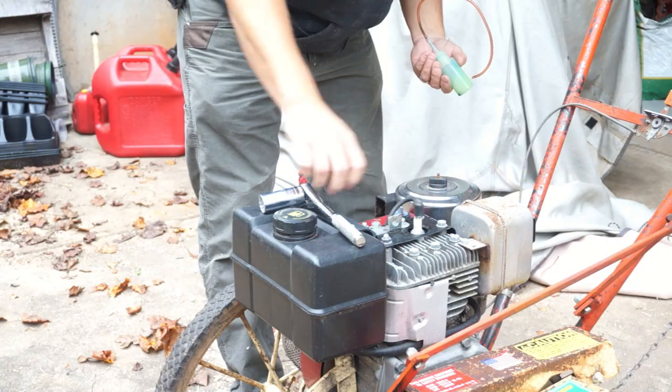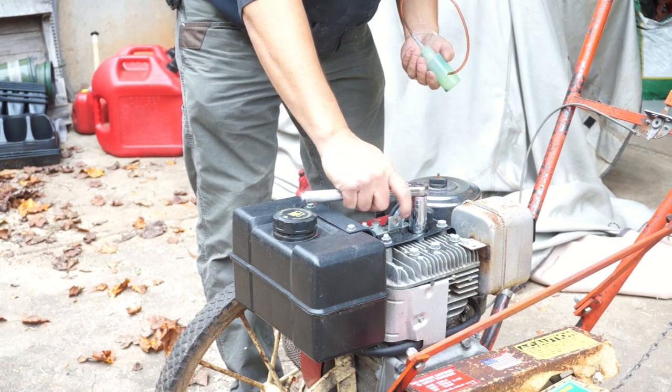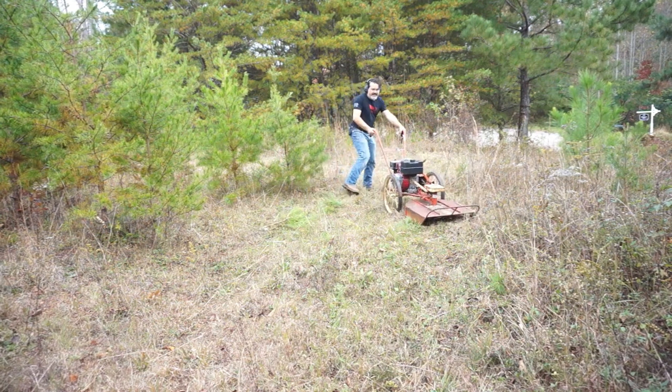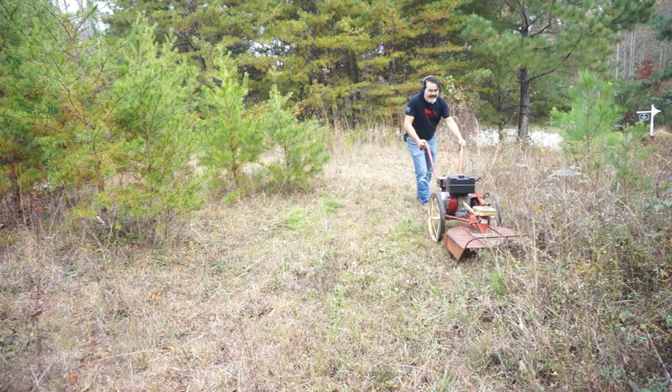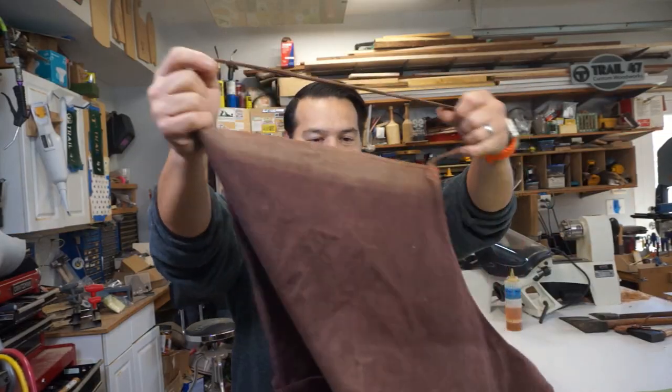I'm always torn — I like old things and I like new things. I like the new techy gadgets that come out, the new smart watches, phones, camera gear. But I also like the old stuff, and I like trying to get old stuff working that's still usable, because the older items are always more easily repairable than some of the newer items. So I like to take older items and if I can fix it and make it usable at the shop, I think that's wonderful. And this apron is one of them.